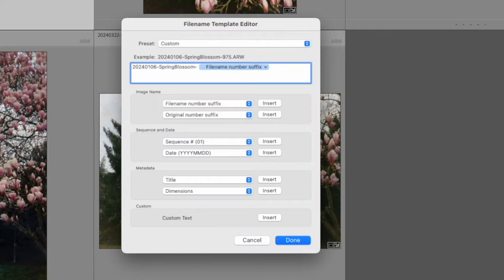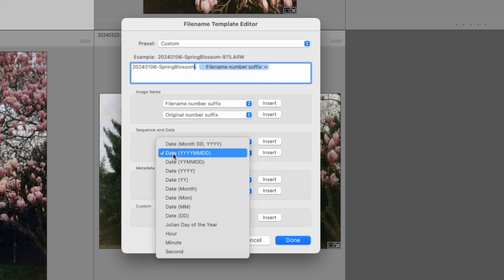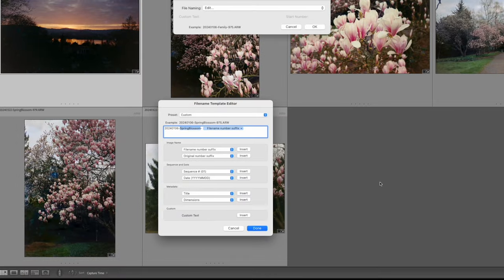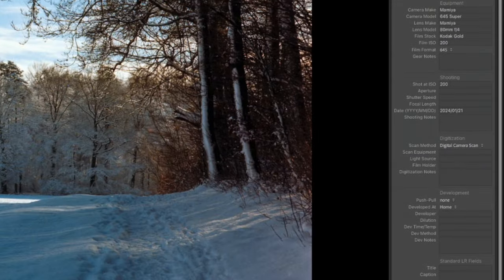Another thing to consider is to rename your files. I'm just gonna show you the system that I work with. It is by no means the perfect or the only way you can name your files, but it really helps me to organize all of my stuff. So I start by naming my files with the date, so the year, the month, and the day, followed by a dash and a general location. And all the other information, like the location or the date, I put into the Negative Lab Pro metadata fields.